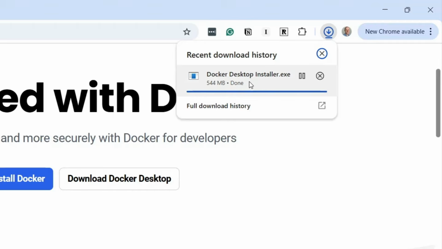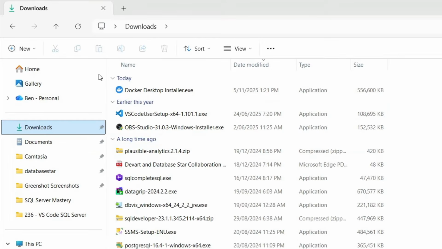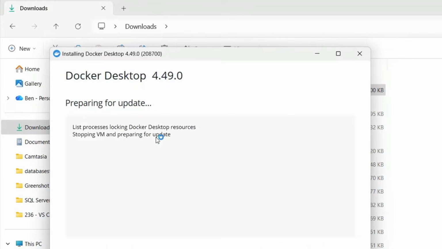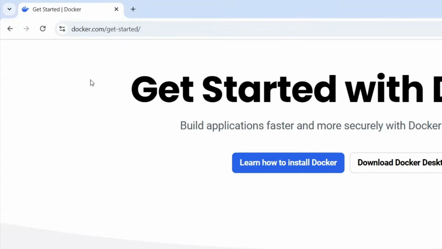Once the download is complete, install it. This can be done by opening the file and following the installation steps on Windows. It takes a couple of minutes to install. Once it is installed, you can run it. This will cause the Docker service to start. Now we've got Docker running, it's time to get our database files.